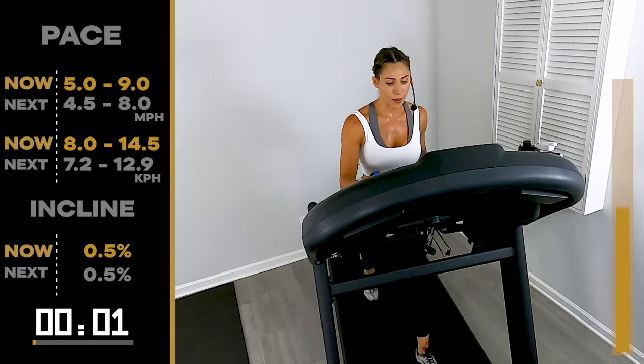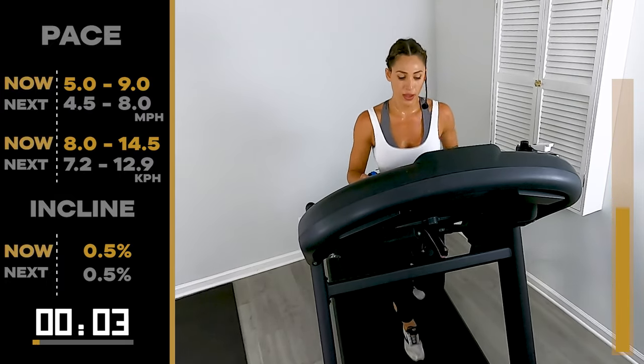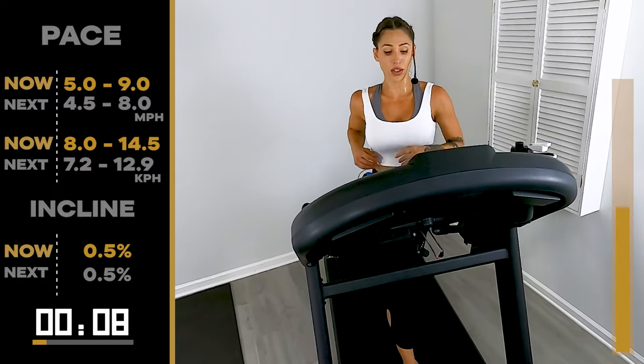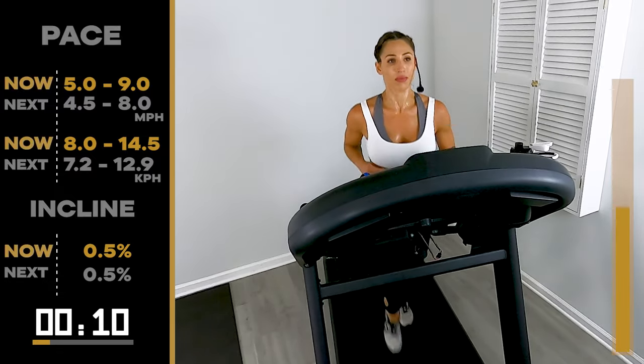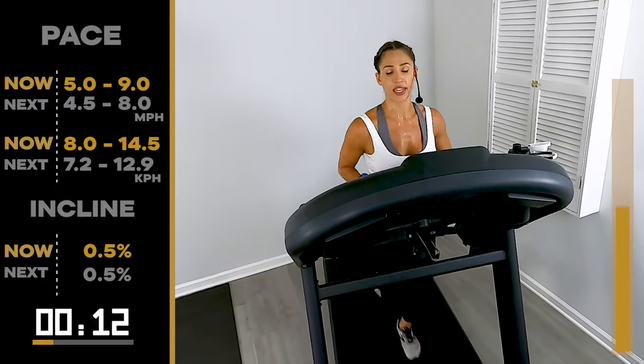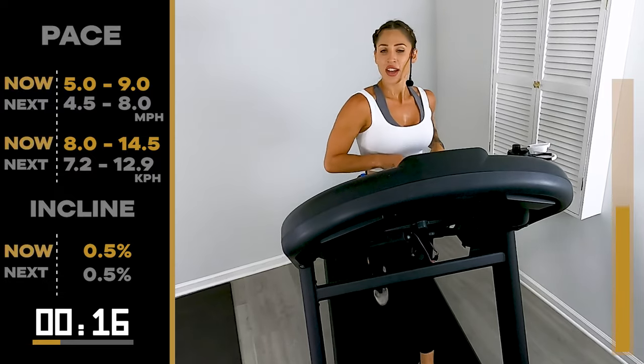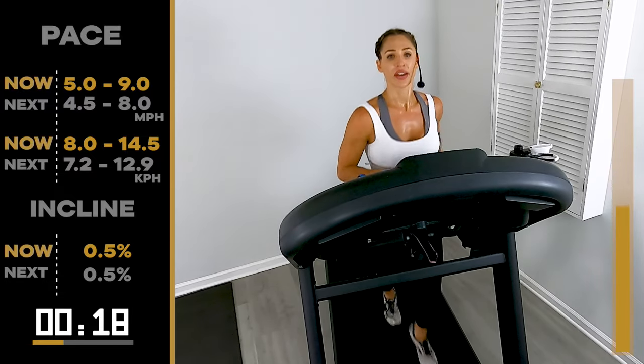5, 4, 3, 2, let's go. 5-0, 9-0. Pick it up. 6 minutes on the clock until you get to walk again. First one is the hardest. Get down and out of the way. And don't forget to smile. Keep working here.